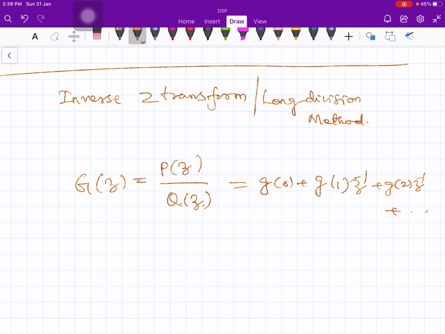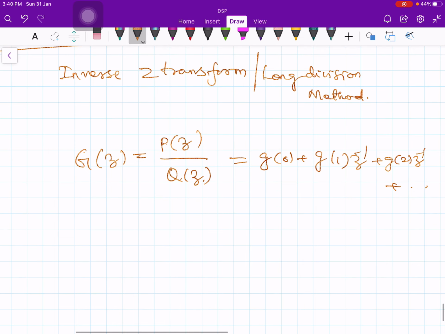But the difficulty is that you may not be able to find a closed form formula in this long division method. So if you don't get a closed form formula, then you may not be able to find in general a formula for G of n. You can find the individual coefficients, fine. But how will you get the closed form formula for this? Even if it is sine or cosine, you may not be able to guess what the exact form is. Therefore sometimes it is good and sometimes it is not. There are certain cases where you cannot apply partial fraction expansion. In such a case, you can take the help of the long division method, but not in all the cases.